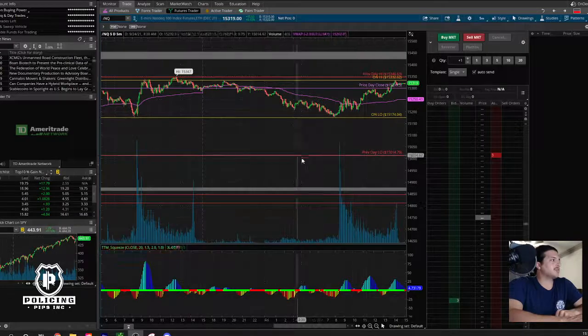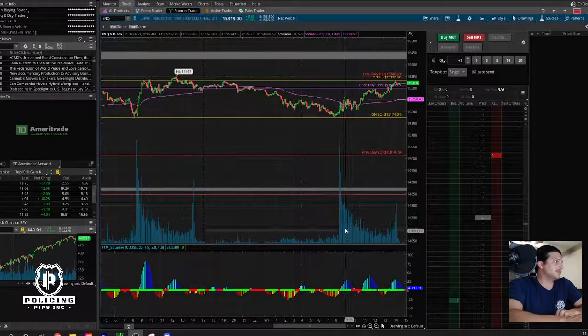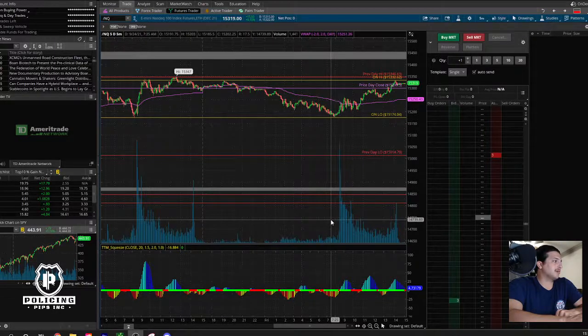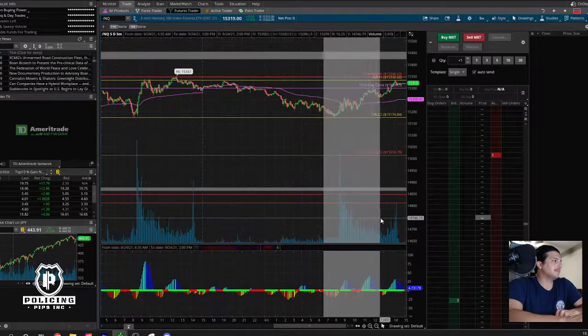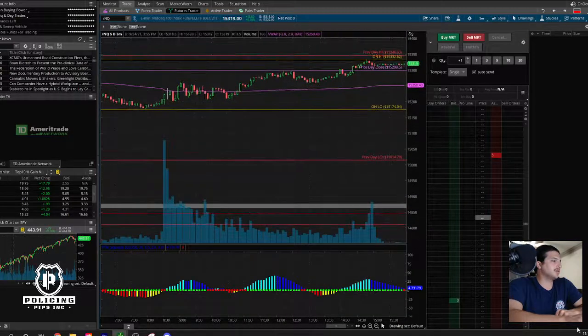So this is my chart for the Nasdaq. I'm going to zoom in from 8 o'clock on Friday to current. We are currently closed, right? The market is not open. It is Saturday. So we'll be able to do this without seeing any movement. You can do this every day, even though the market's moving.